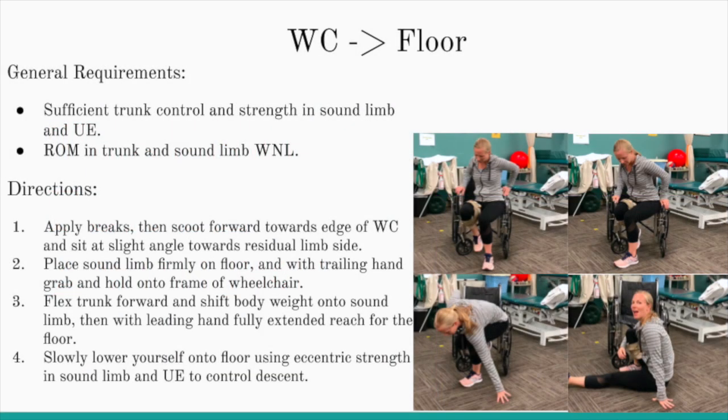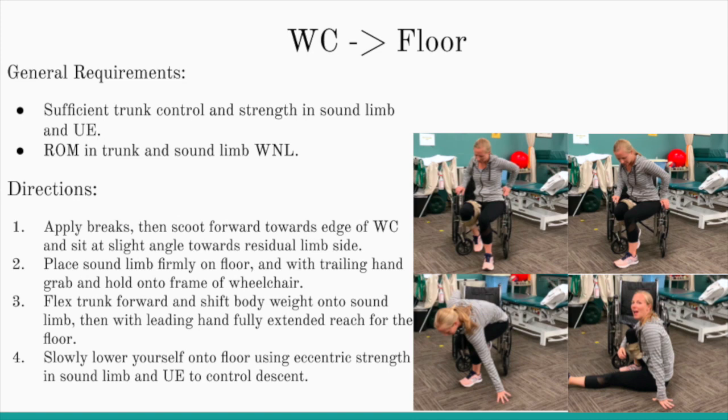Alright, so I will be talking about transfers for a lower extremity amputee. First, as we all know, there are various types of amputations in the lower extremity, but for this presentation I will be referring to the most common type, which would be a transtibial or below the knee amputee. Like previously mentioned by my classmates, this type of transfer can be done in various types of ways depending on the patient's specific abilities and needs.